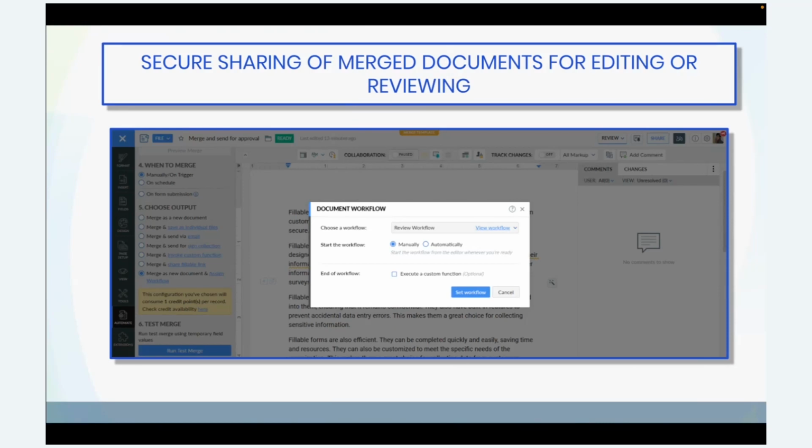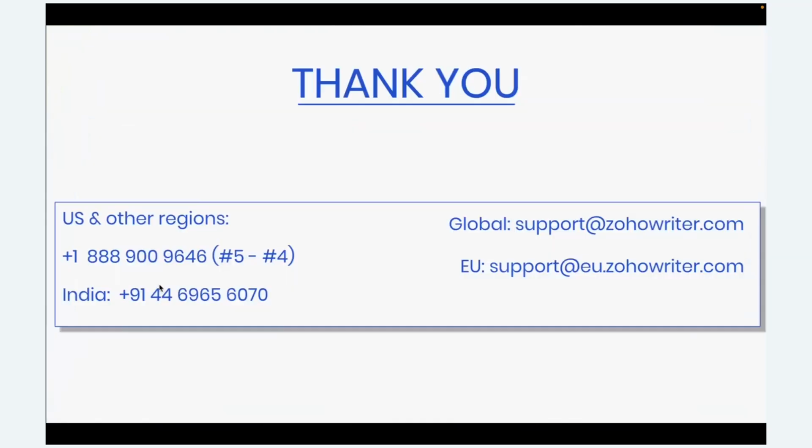So this feature now is available for templates and documents. For merge templates, you can send it for approval or reviews. Whereas when it comes to a merged document, this merged document will contain your customer's or client's information as well. So once the document is merged, the merged document can be sent for reviews or approvals. So those are the upcoming features that we have planned. And we have come to the end of this webinar.